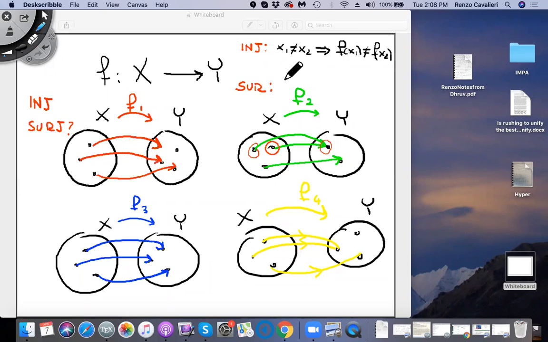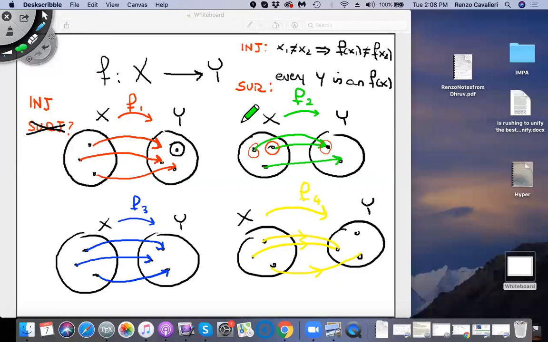The definition of surjective is that every element of Y is the output via F for some input element of X. Yeah, so if I want to squeeze it in the little room they have, I will say every Y is an f of X for some X. Every element of the set Y is the image of some element in X, right? So with this definition, I have here an element of Y that is not the image of any element in X. So in this case, F1 is not surjective. Okay, so F1 is injective, but it's not surjective.